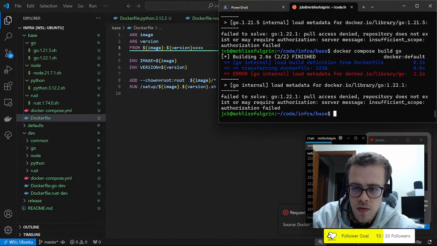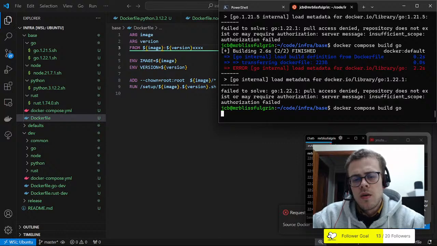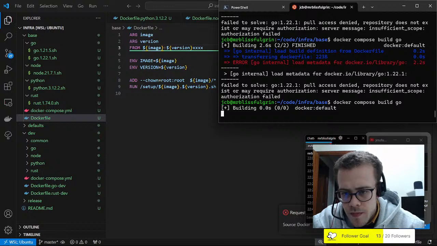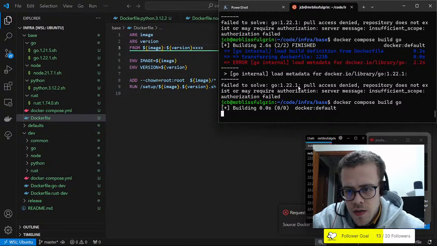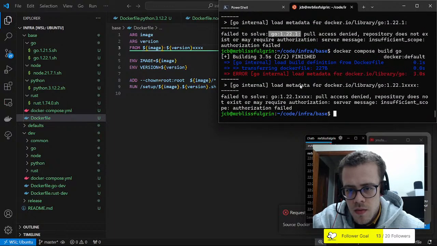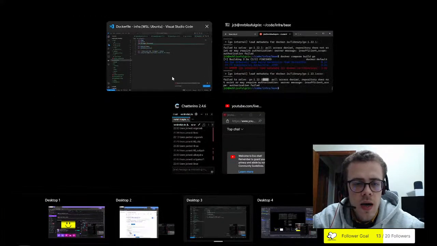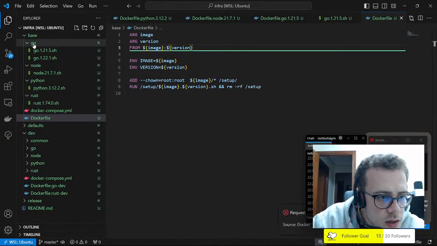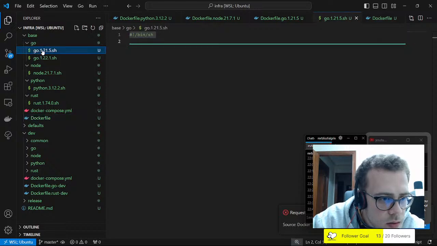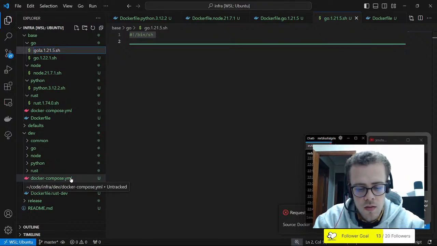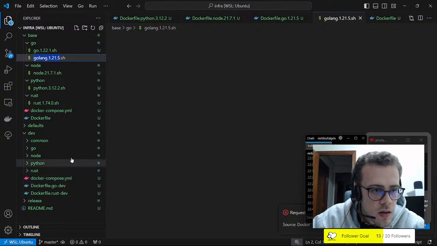What happens if I do that? I'm trying to figure out if this colon over here belongs to the image name or not. Or no, it does not. So, oh, it's golang. It's golang. Yeah, let me just change this from go to golang.